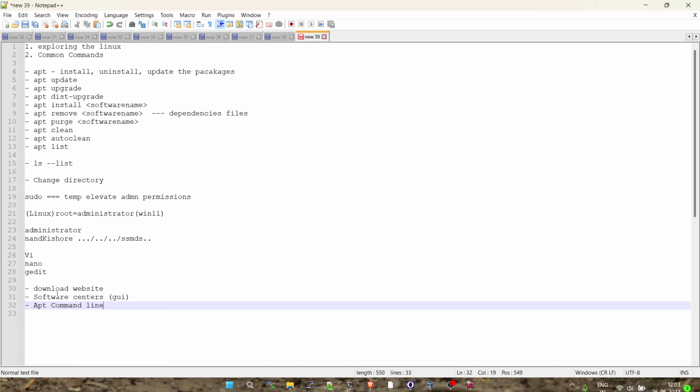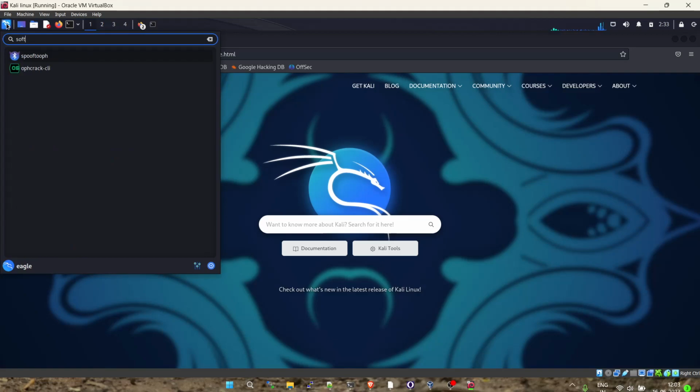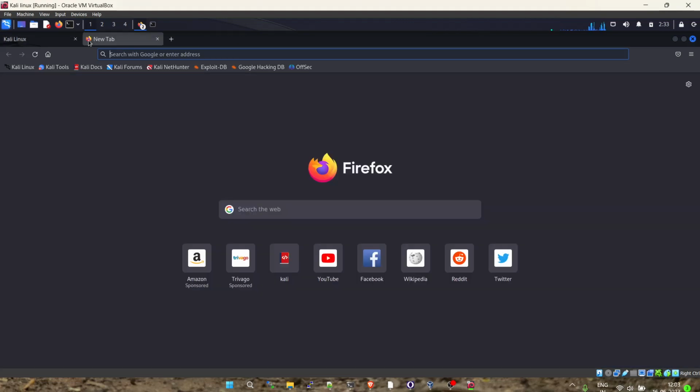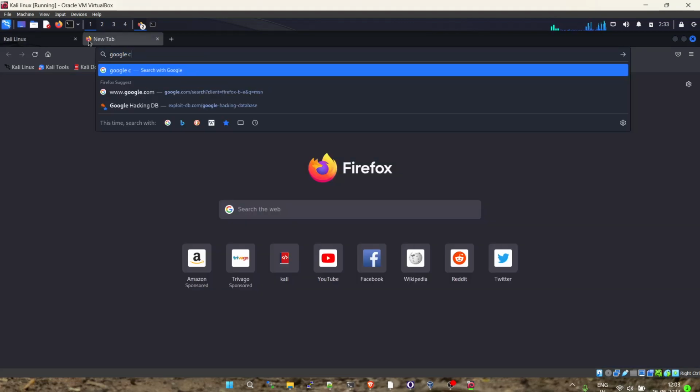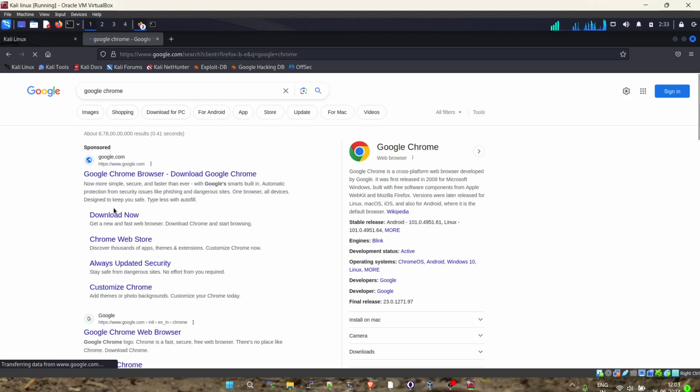Clear. Now, yesterday I went to the software center because Mint Linux has that particular feature. I used that feature. Now in Kali Linux, I don't have the software center. Let's see. Do we have it? See, we don't have software center. Then I have to go to the Google browser, the Google website. I need to download the software from there. Download now.